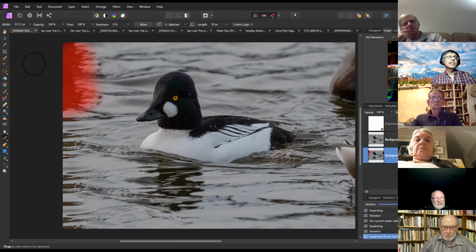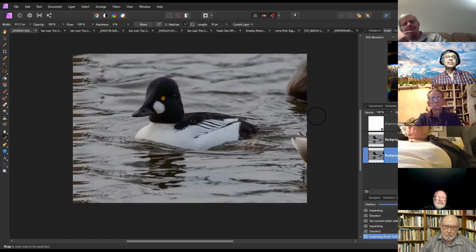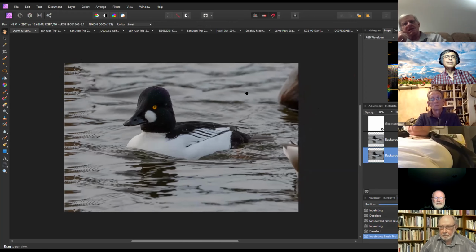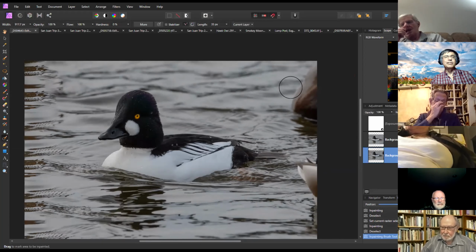Just like that. It's not too bad. I mean, you can work on it, but it's not too bad. And then over on the other side again, let's see if the in-painting does it different than the other one.